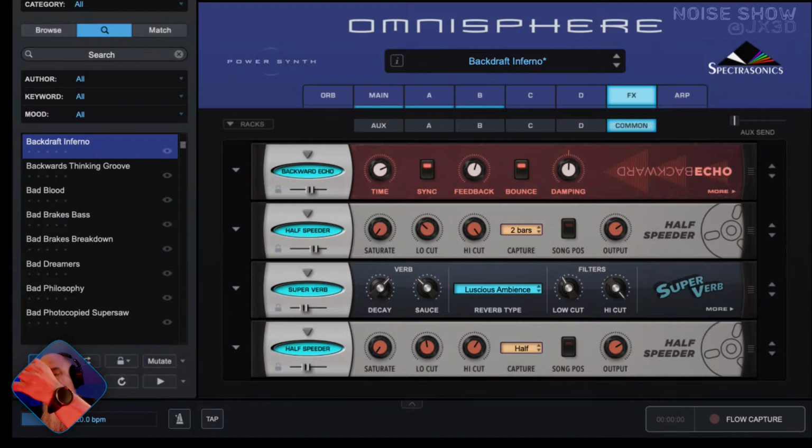Spectrasonics is not interested in doing too much about the sample things, so they will not make a loop function for the sound sources. You have to do that in an external editor, and then use it as a sound source.